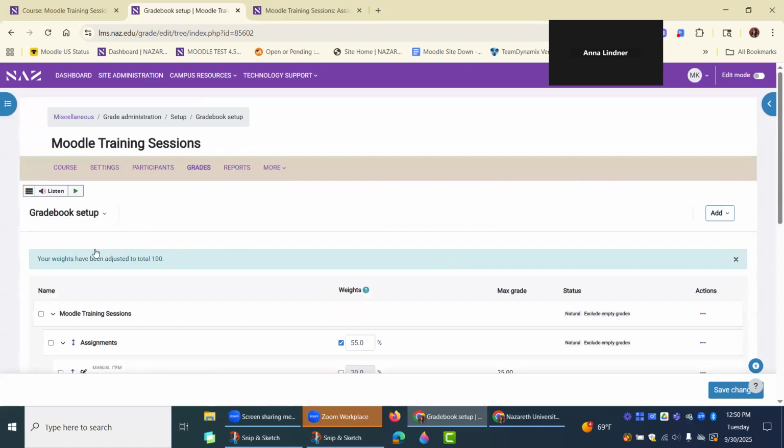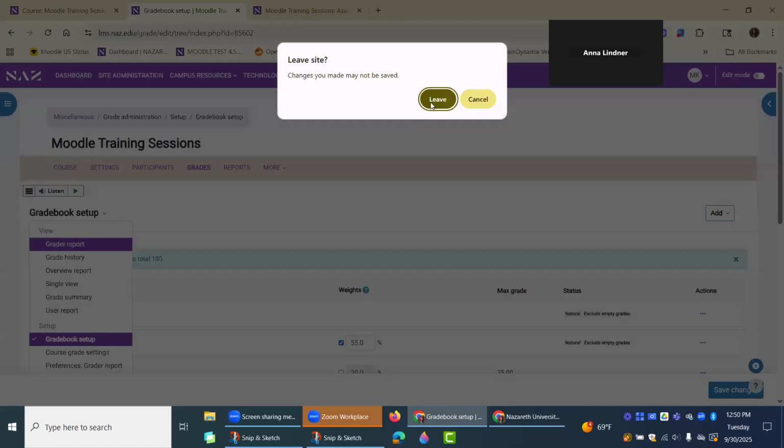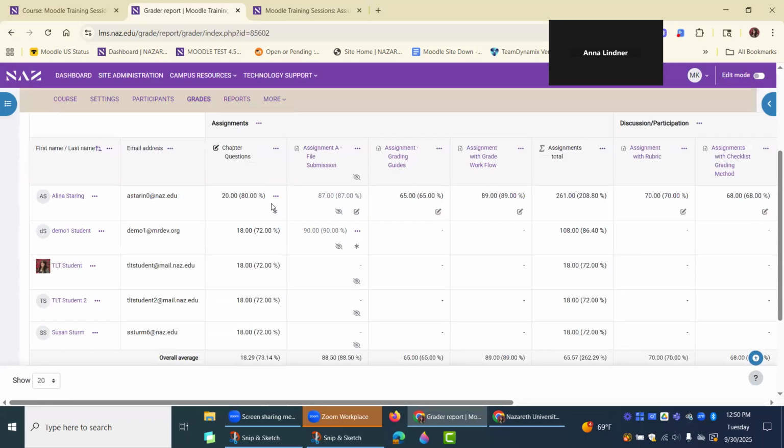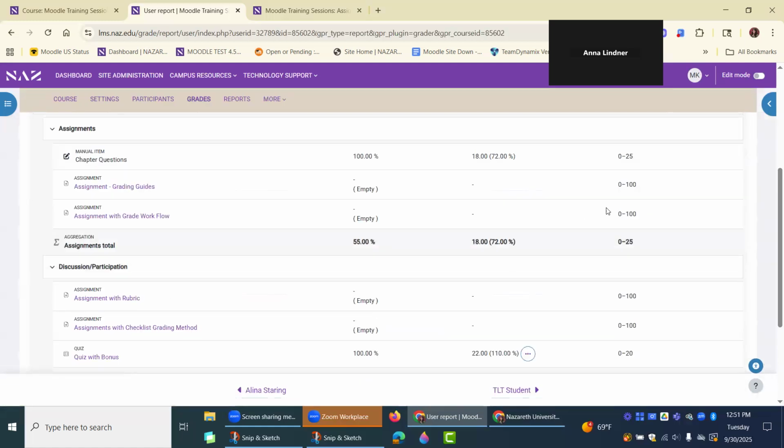When I'm over in the grader report, I'm just going to go ahead and leave this here. If I ever want to see what students are seeing, over by the student's name, again, this little kebab icon is telling me there's more to this, and there's a little menu I can click on and see what options I have. I can go to the user report, and this essentially is going to show me what the students see.